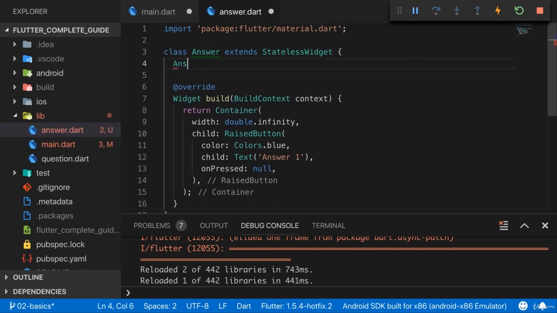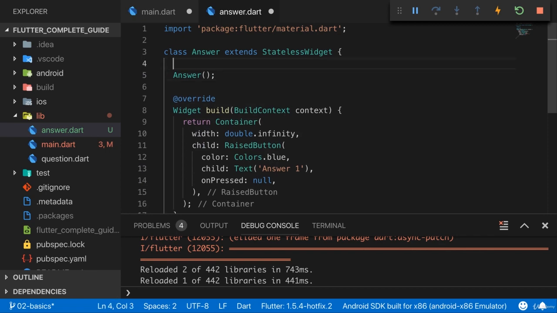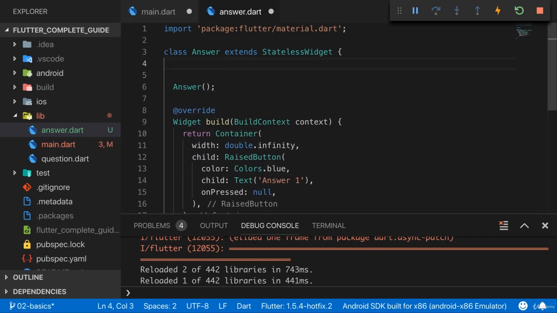So here we can add a constructor by repeating the class name, and I'll use that shortcut for the constructor. And I will also add a property here, a final property. The type now is Function, which is built into Dart, and as the name suggests, this means that the value stored in this property has to be a function, or a pointer at a function to be precise. And therefore here now, you can give this any name you want. I'll name this selectHandler, whatever you want to name it. And in my answer constructor, I now store whatever I get here in selectHandler.